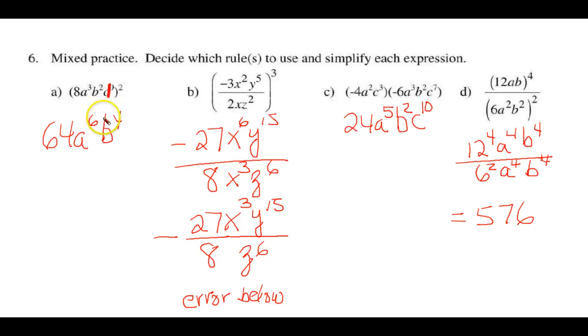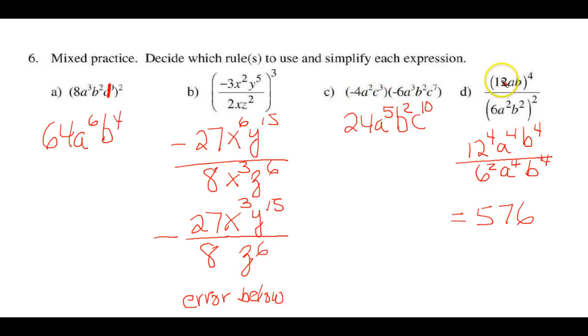So going over these, 64, a to the 6th, b to the 4th. Now here we had to do this in 2 steps. We cubed the 3, negative 27, but notice we could subtract out some of our powers of x here, so that eventually we subtracted 3 from 6 and got x to the third, and we said it was going to be negative. Now below they have this incorrect, that was an error, and this is just straightforward. We got the correct sign.